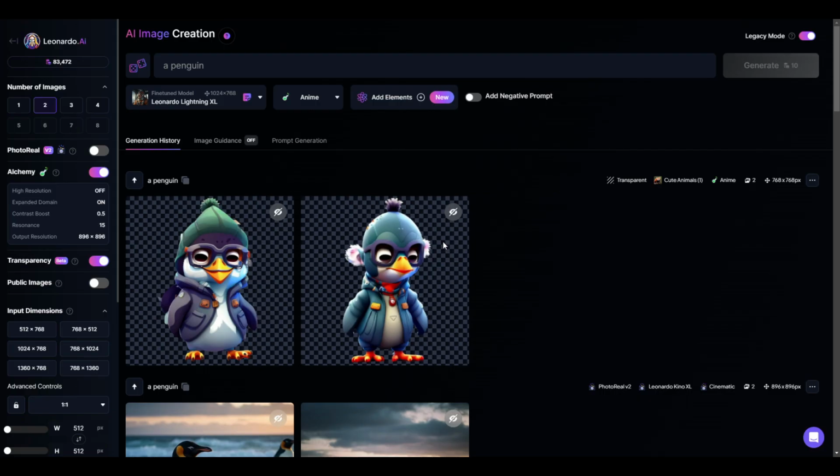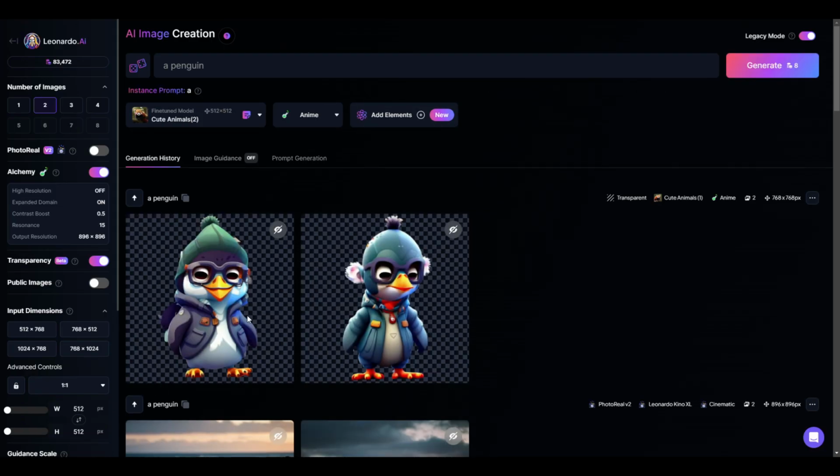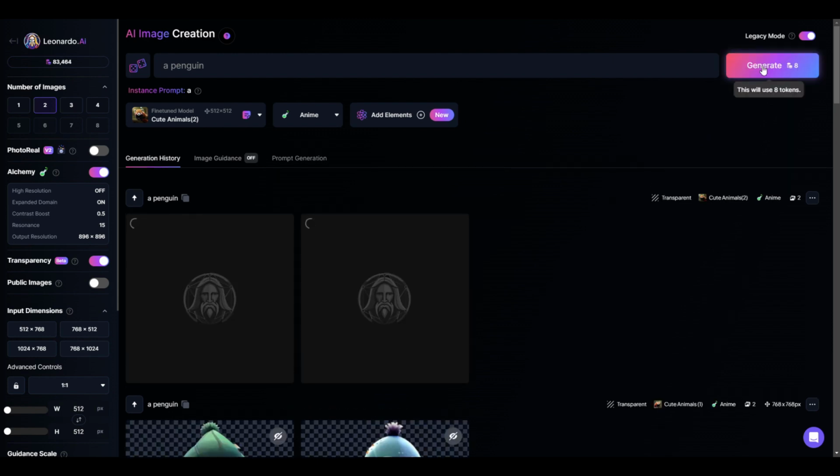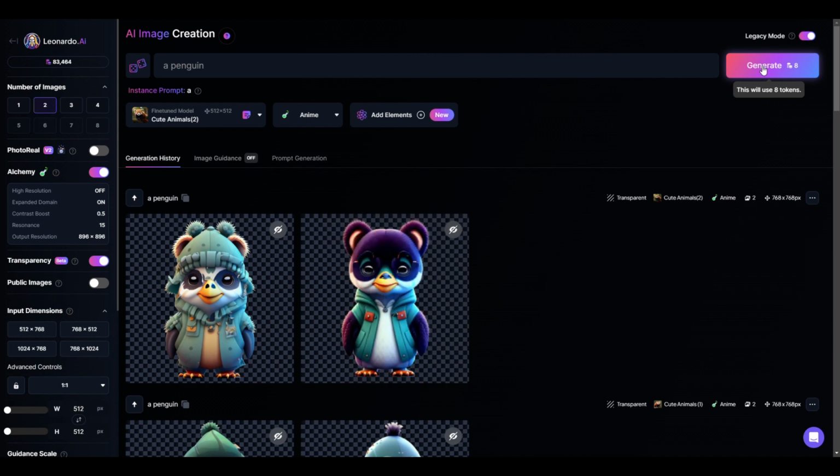Now let's try the 8 image dataset custom AI model. Okay, we still have weird output images.